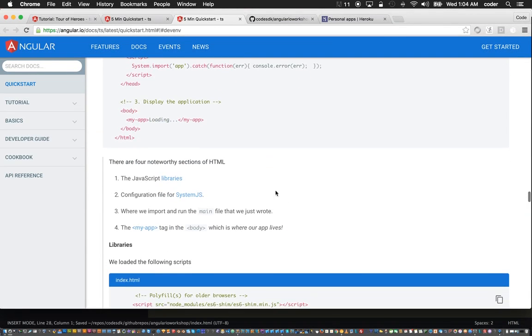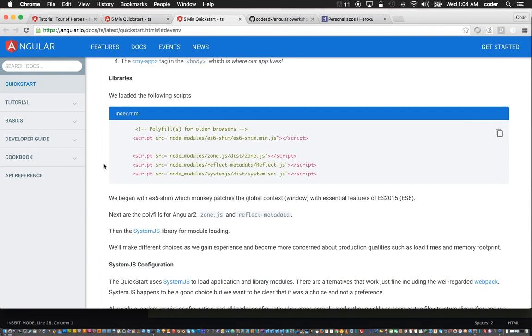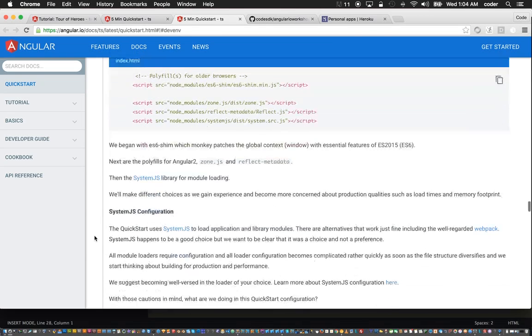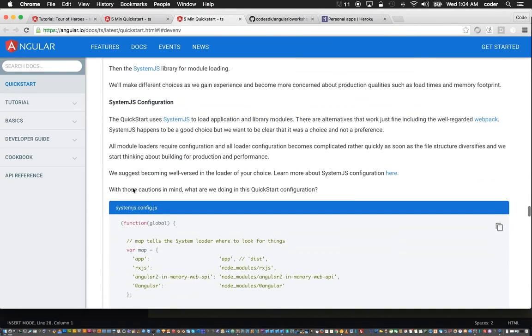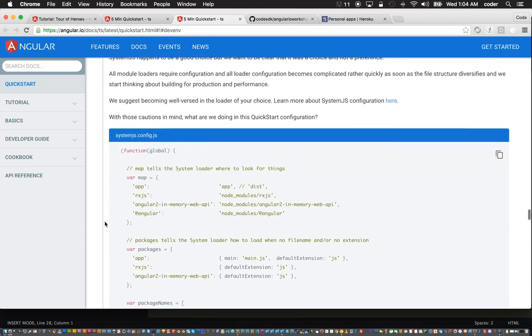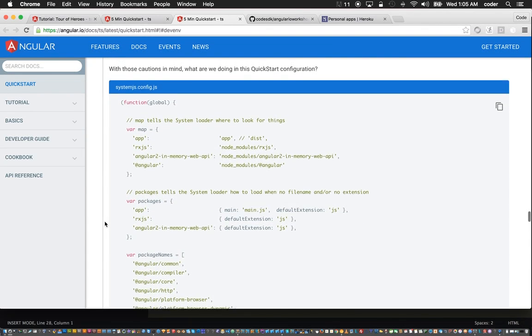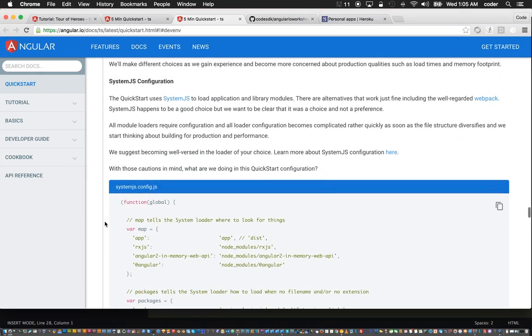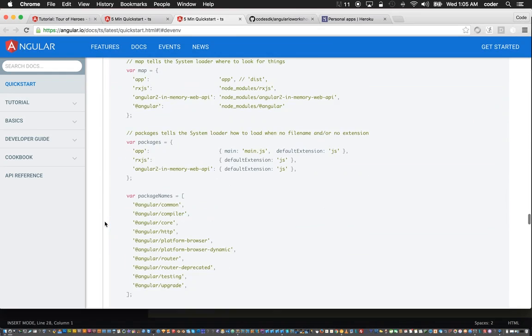So let's just add this to the index.html right here. In this section, they added the polyfills and the system.js library, and finally we're going to add the system.js.config.js.